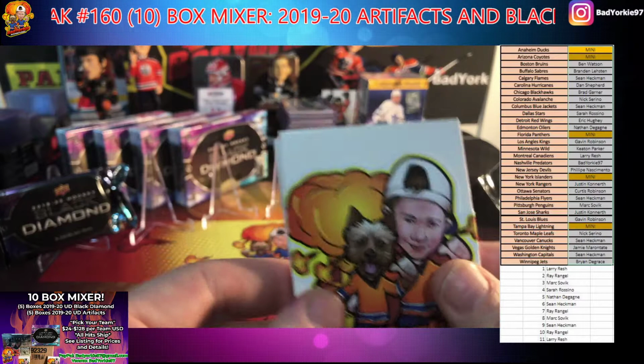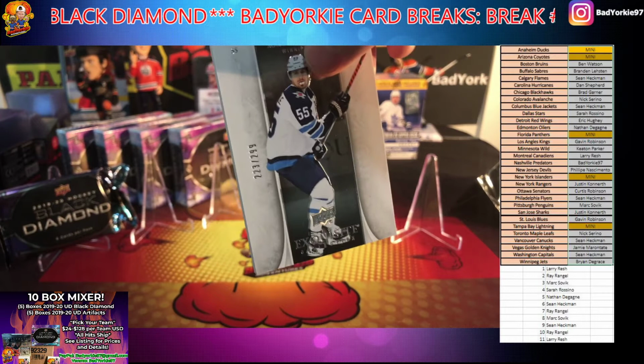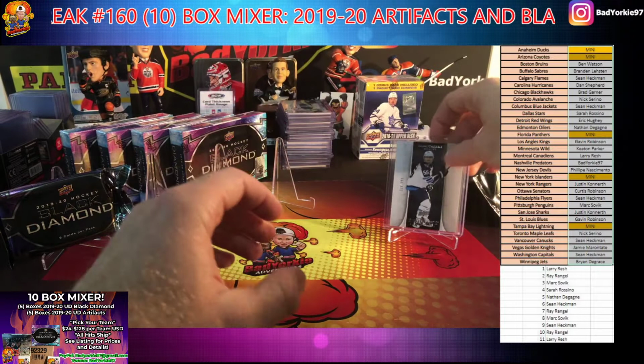Here we go. Mark Scheifele for the Jets. 223 of 299. Brian DeGrace picks up an Exquisite collection. Mark Scheifele for the Jets. There's your Exquisite card for box number one. Icebreaker for Black Diamond is going to Brian DeGrace. Brian DeGrace, let me get that wrapped up for you, buddy. There you go. There's your Exquisite card.